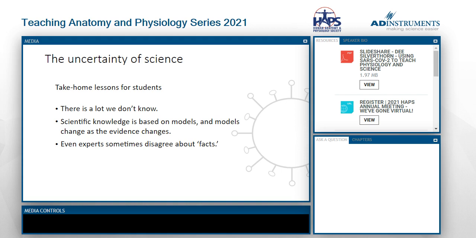I think our students have a tendency to want us to tell them the facts. Just tell me these facts so I can learn them and get on to the next thing in my life. And they have to learn to be flexible in their knowledge bank and also to tolerate ambiguity. The fact that we can't tell them the fact because nobody knows what the truth is. And that there may be three or four different truths depending upon who's looking at the information. And so with that, I'm going to turn it back to Sarah for an audience poll, and then I think we will finish up with questions. Thank you so much for your attention today.